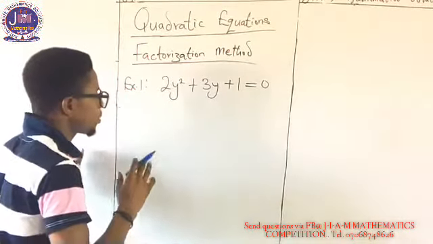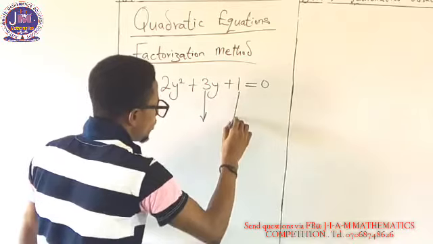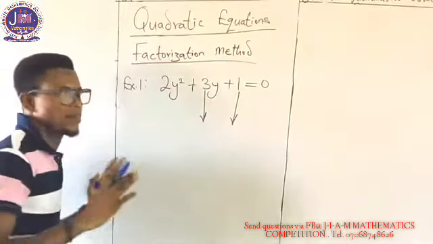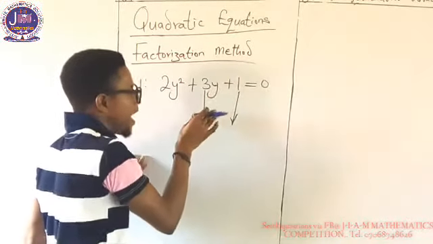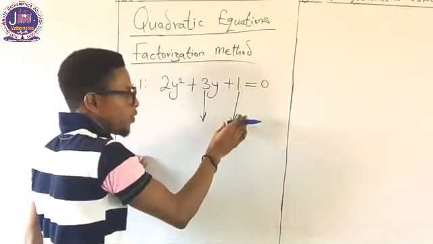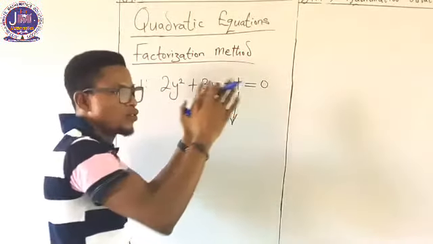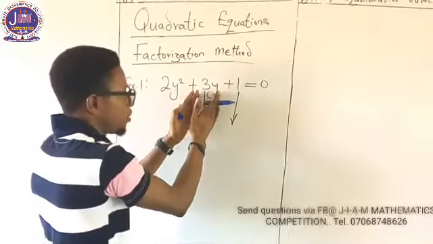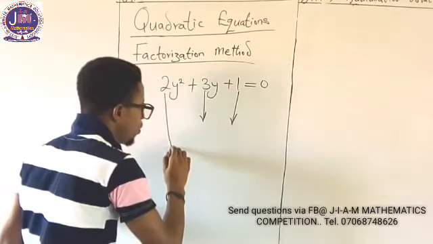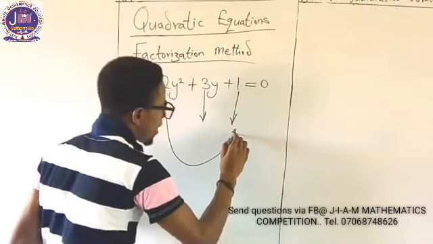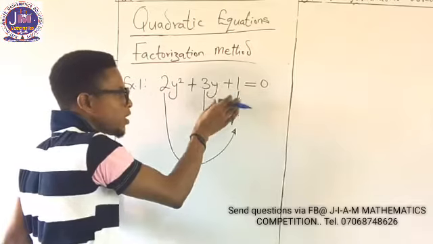In our previous class, I explained that you look for the factors of the number here that can be added to give you what you have here. You look for two numbers that multiply together to give you this, and those same two numbers, when you add them together, give you that. But this is quite different because you have a number here and a number here. So what you do is multiply this with what you have here, and then find the two numbers that can be added together to give you this.